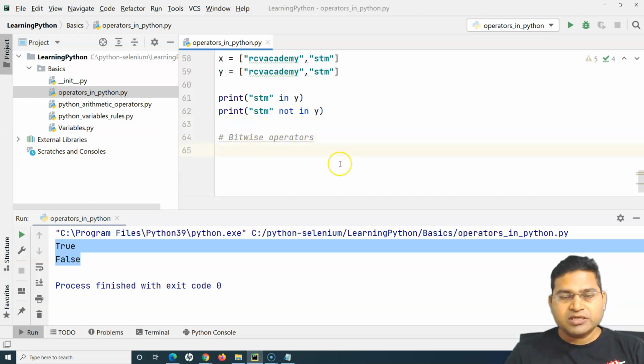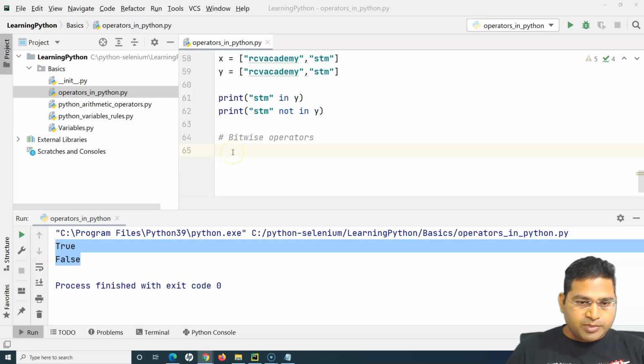So bitwise operators I'll cover in detail for the advanced user. This won't be used much because these operators work mostly on binary numbers. So when we say bitwise operators, it basically compares the binary numbers and works on those numbers.